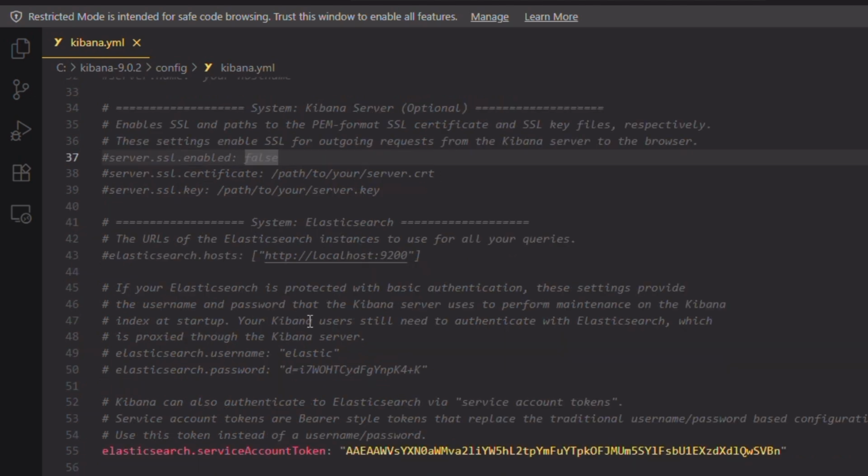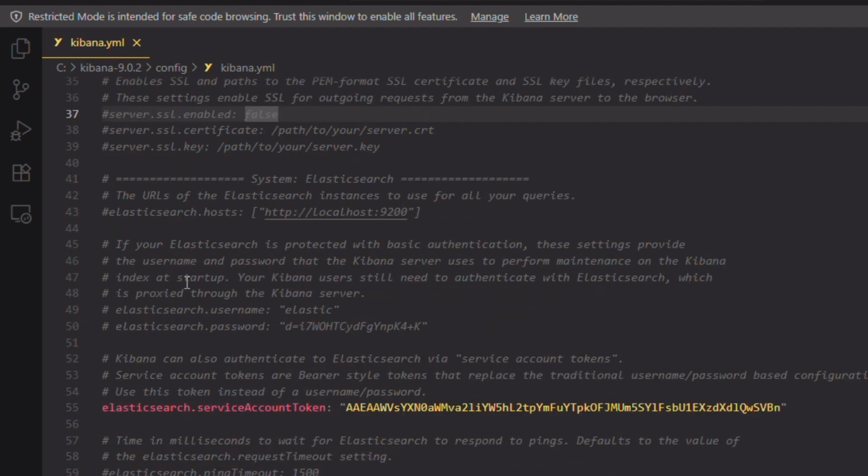For instance, if we want to use an Elasticsearch username for the configuration, it depends on you, the username you want to use, but just make sure that you use a valid username for this configuration.